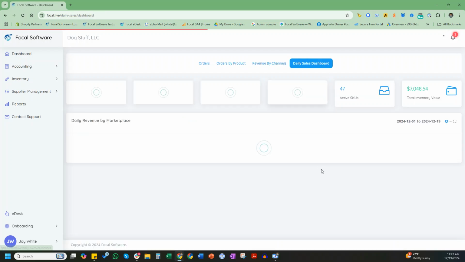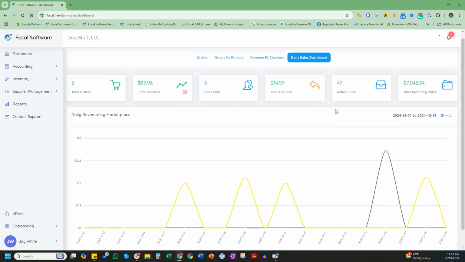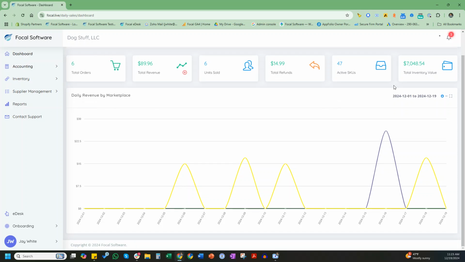And then you can see your daily sales as well. So you have this dashboard to see how well you're performing. This defaults to month to date, but month to date, year to date, or last year, or over the past couple of years, however far back you want to go, you can see all of that here as well.